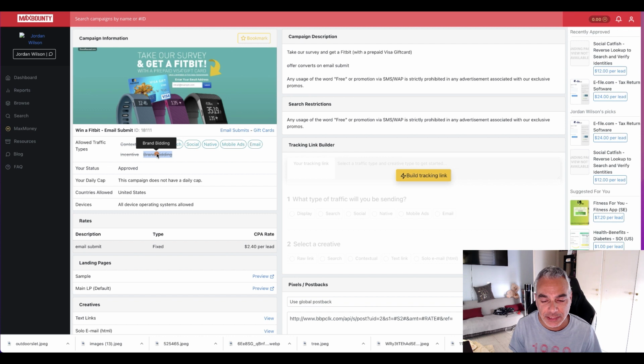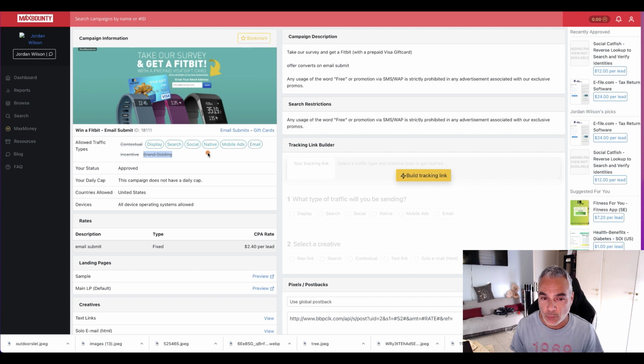This makes sense because when I ran this campaign, I wasn't seeing any conversions. Not that I wasn't seeing traffic. I was seeing traffic, but it turns out I wouldn't earn anything if I sent traffic and brand bid, which I did, and I'm not allowed to. So basically, I'm going to show you now how you would bypass this so you can promote an offer that is not allowed to brand bid, but there are other ways of going around this, okay?